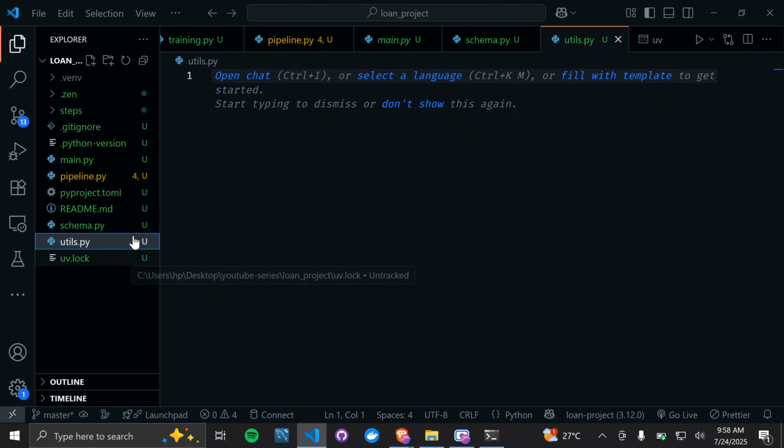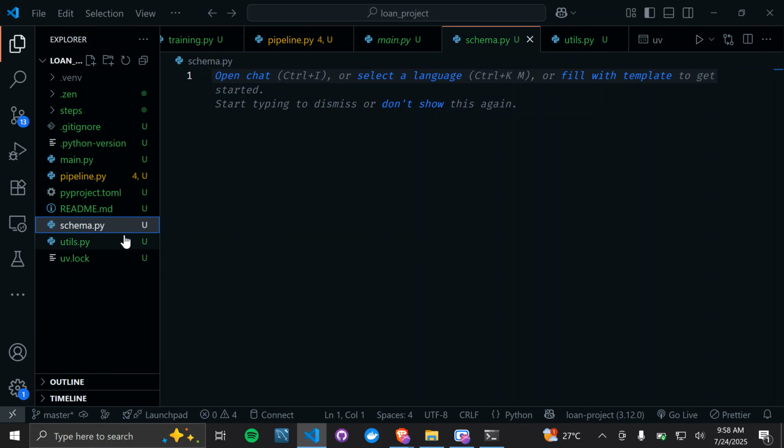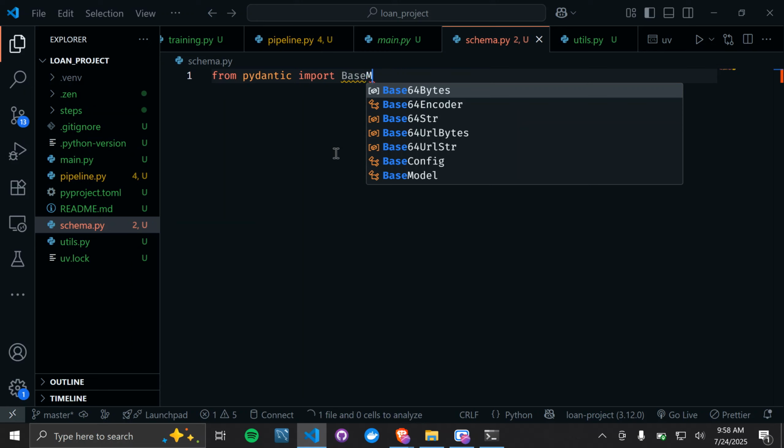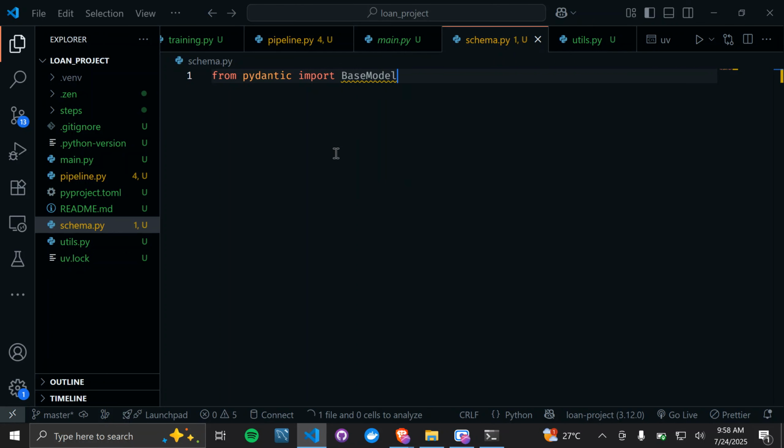So to start, I always prefer starting by writing my schema. So I'm going to click on this schema.py and get into it. So I'm going to say from Pydantic, I'm going to import BaseModel, and BaseModel is what we use to actually create objects.